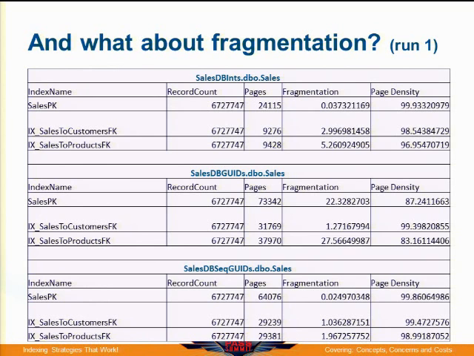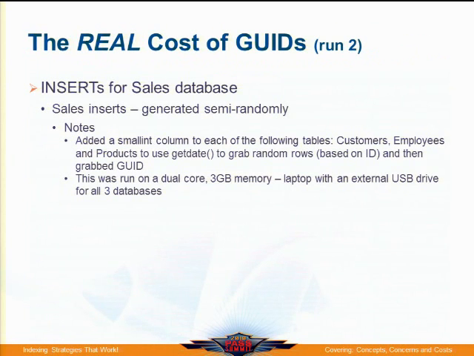Down here, every single row I insert is grabbing a randomly generated GUID, but they all have essentially the same seed, so I have virtually no fragmentation down here. That's usually not how it's going to work in the real world, though. It's just because I only have a few hundred thousand rows, or a few million, but the number of seeds I have is very small for this, okay?